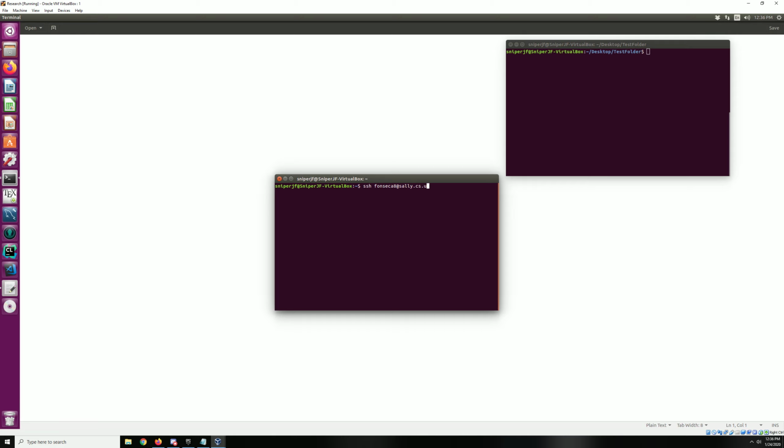The way you SSH is you type in the keyword ssh, space, your username. In this case, my username is Fonseca8, at, and then the name of the server, which is Sally, Bobby, Cortex, Cardiac, Java, whatever it is, .cs.unlv.edu. The domain typically tends to be the same. What changes is the server name. Then you press enter. Then it's going to ask you for your password.